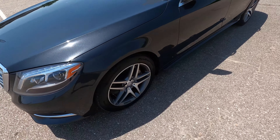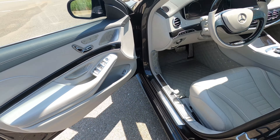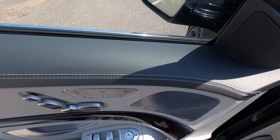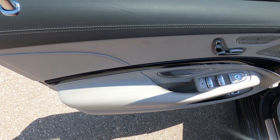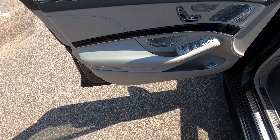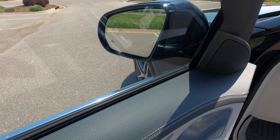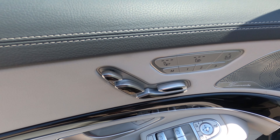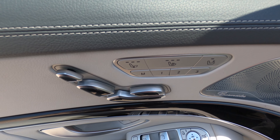This car looks amazing. I'll go ahead and walk around the car from a one-foot distance to give you a better big-picture idea of the overall condition of the vehicle. Here at Exotic Motorsports, we like to do these comprehensive walk-around videos for our out-of-state buyers to give them the confidence and peace of mind they need to purchase a vehicle sight unseen if they choose to do so. Walking around a vehicle from a one-foot distance is a lot more indicative of what you might notice on a day-to-day basis. This S550 is super clean, spec'd great — I love the paint color and the twin five-spoke AMG wheels.